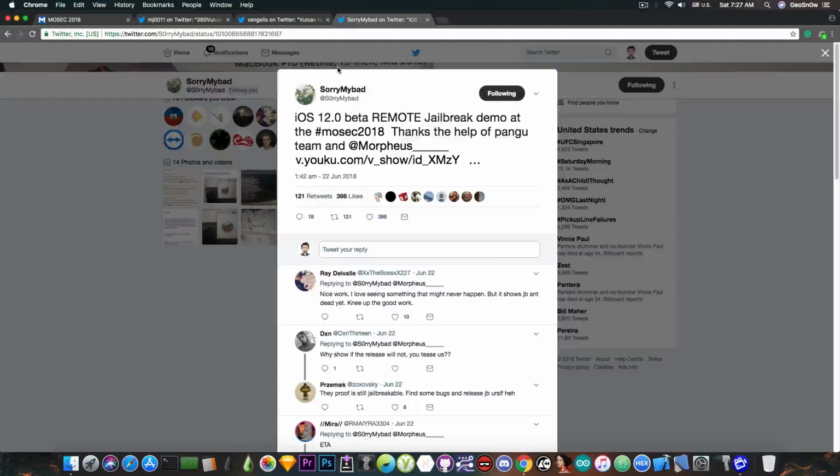Now, I have no idea whether this will be released or not, and there hasn't been any yes or no posted by Sorry My Bad or by any other 360 Vulcan team member, but it's a very good thing to see that the iOS 11.4 and the iOS 12 can indeed be jailbroken, and not in any way. It can be jailbroken with Cydia and with a jailbreak that can be triggered from Safari, which pretty much means that we may get to ditch the Cydia Impactor at least in the future.